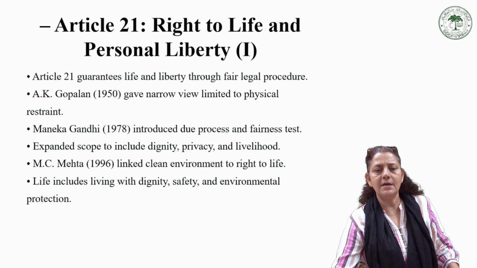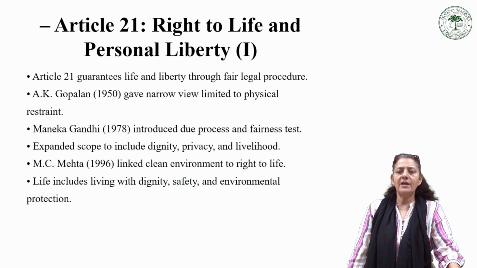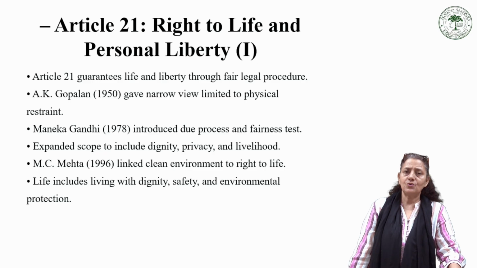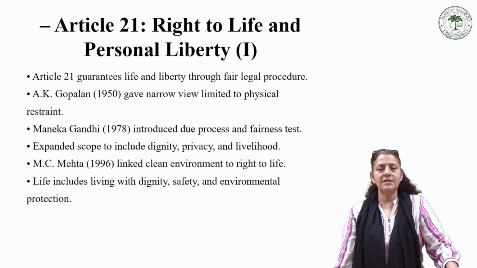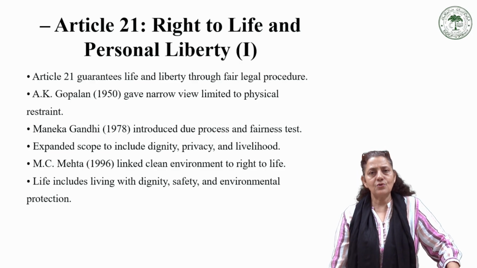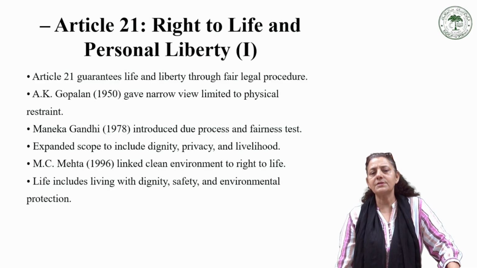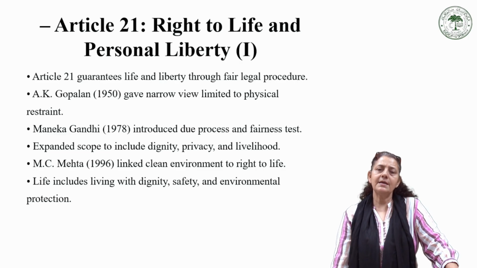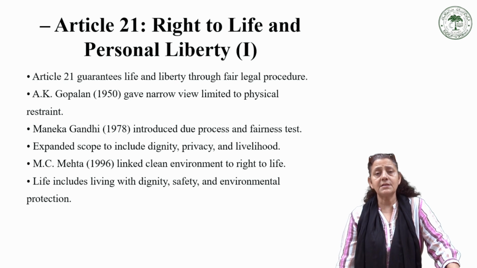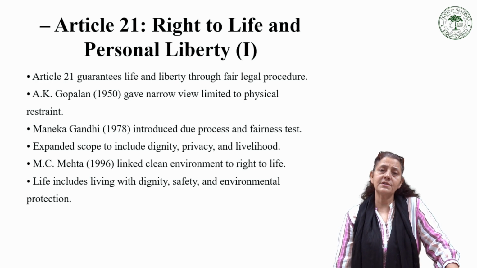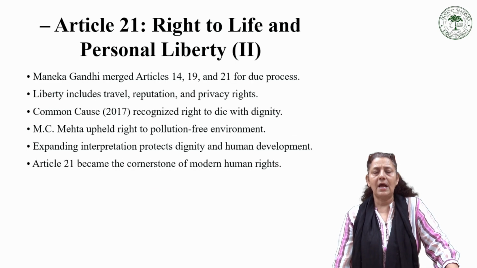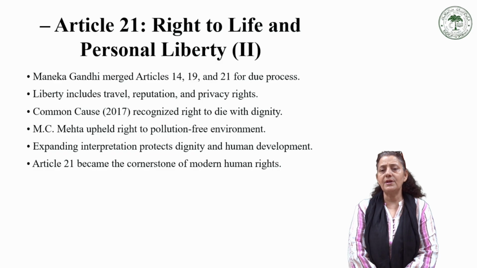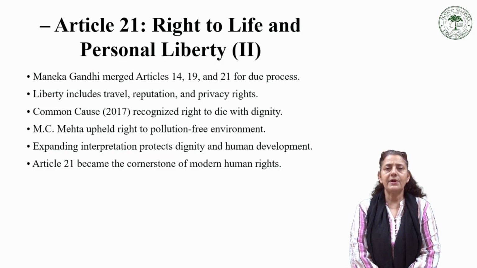These decisions expanded the scope of Article 21 to include various facets like livelihood from the Olga Tellis versus State of Maharashtra case, right to health, shelter, and human dignity, or quality life with the Francis Coralie case. The right to life thus became the foundation of modern constitutional jurisprudence, ensuring that the state cannot act arbitrarily against individual liberty. And at the same time, it is high time the state moved out of this narrow definition of right to life as being mere physical freedom from death and detention. The dynamic interpretation of Article 21 represents India's progressive human rights jurisprudence.